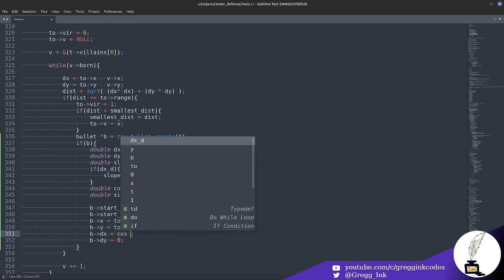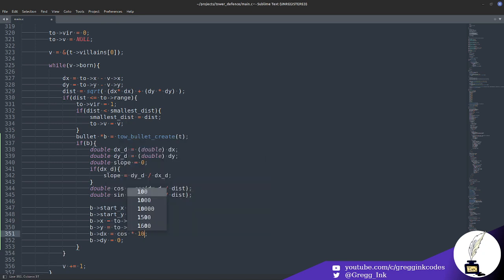So it's gonna be the cosine times 1,000. Now 1,000 because I'm assuming it's traveling at 1,000 pixels per second. Right. Okay.